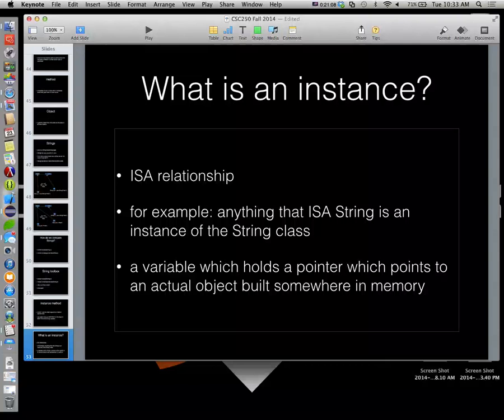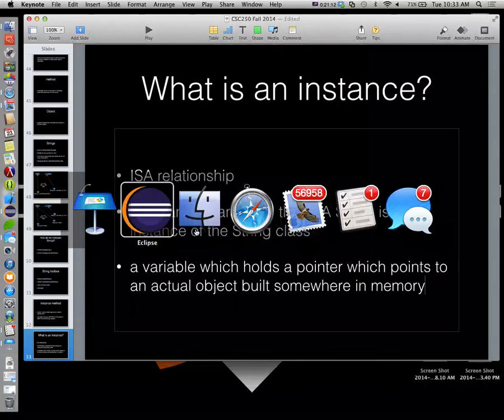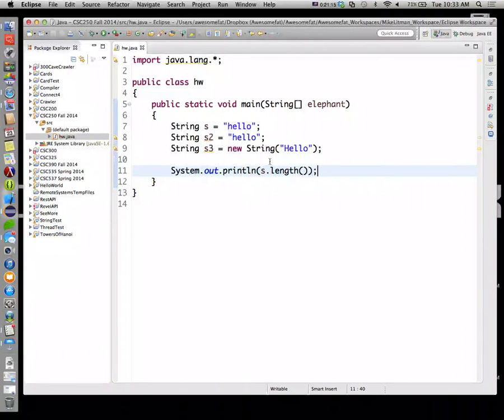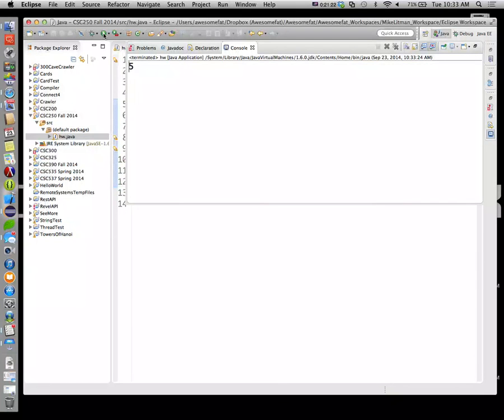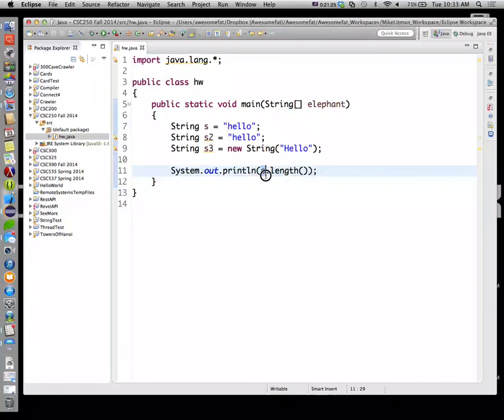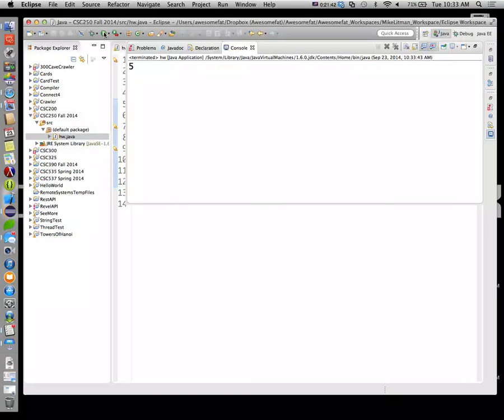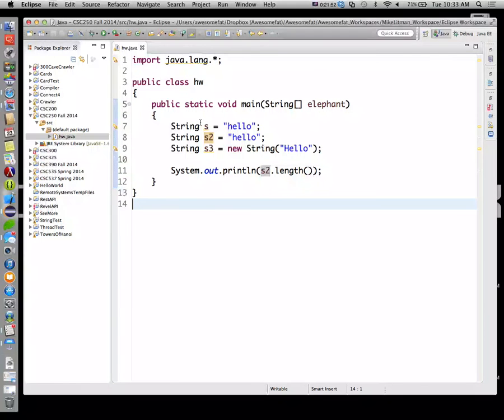All right, I'm about to trick you. Heads up. So, if I print out s.length, what's going to display? 5, right? The length of the instance that called the method. So s has 5 characters in it. What if I print out s2.length? 5. That's the number of characters in s2. Which just happens to be the same number of characters that's in s, because in fact, those are actually the exact same string. Not the same contents, but the identical string. So because of the way I've defined s and s2, these guys are synonyms for each other. They point to the same place in memory. Remember we did that little diagram last time?